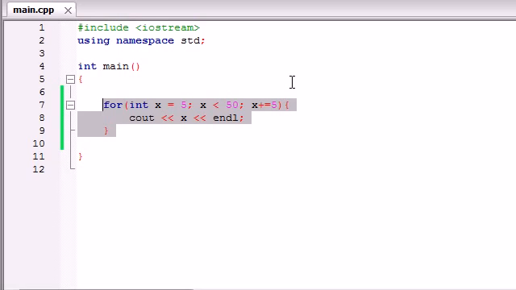So in the next tutorial, I'm going to show you guys the for loop in a cool program, and I'm going to show you guys how it's going to be used to do stuff like calculate how much money you can make in the stock market. So if you don't know what I'm talking about yet, just check out my next tutorial, because it's going to be awesome and we're going to be building a super cool program.